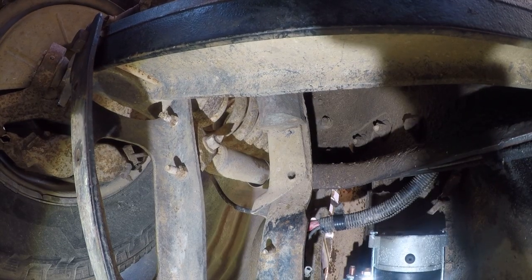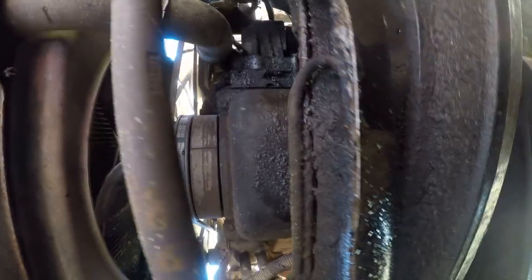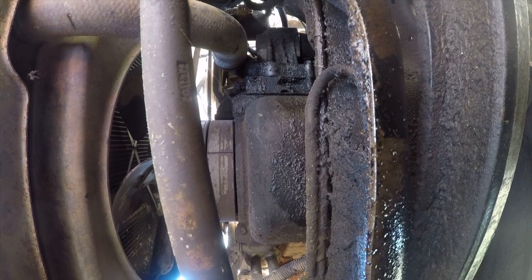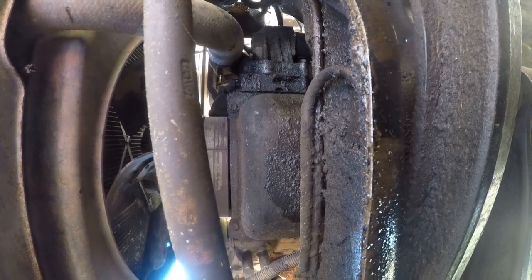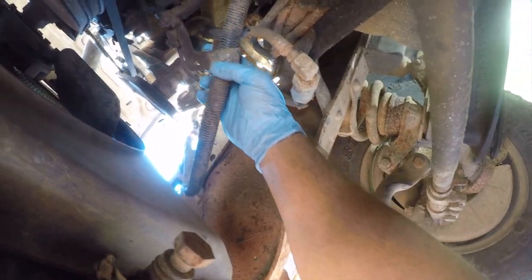All right, so I need to bend this open. Apparently this model comes with a power steering leak. Pretty bad one at that. And it's been protecting the frame from corrosion with power steering fluid for quite some time. So we need to bend this open. Let's see if I can position this camera.